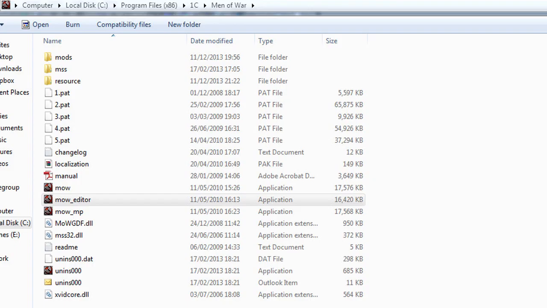to be precise. It is located here in your C drive under 1C company. It's not actually necessarily under your C drive, it's just wherever you install it. But if it's not in your C drive, then I think you might know what you're doing. But yeah, it's here, and double click on that icon, the Mao_editor, and that will bring you to this screen. Well, it'll load and then it'll bring you to this screen, and this is just a blank editing thing.